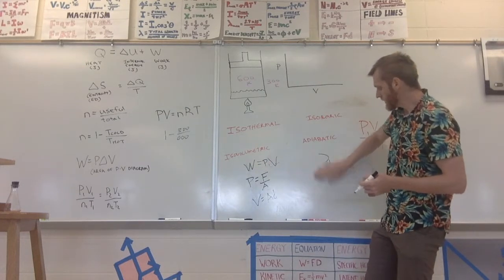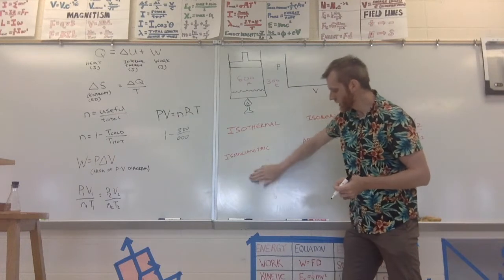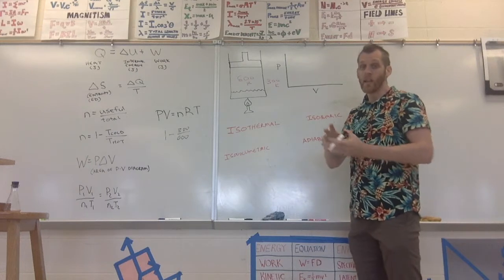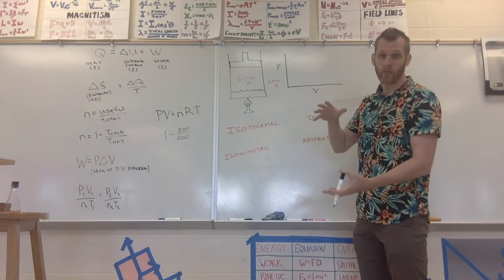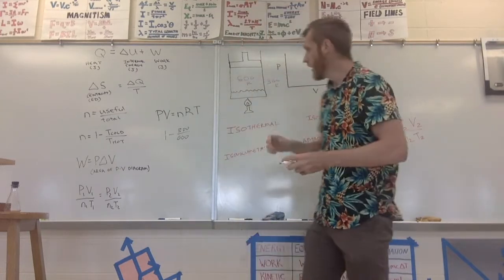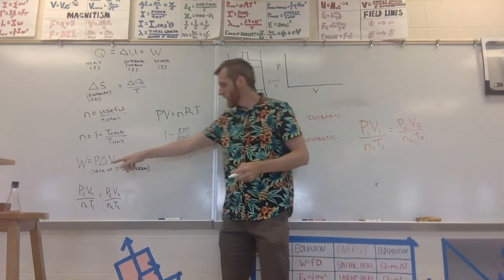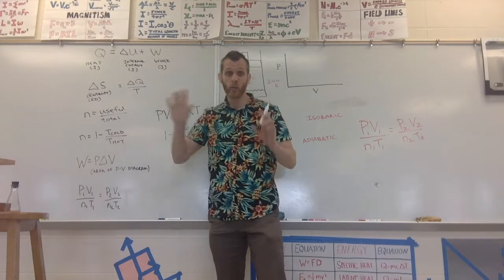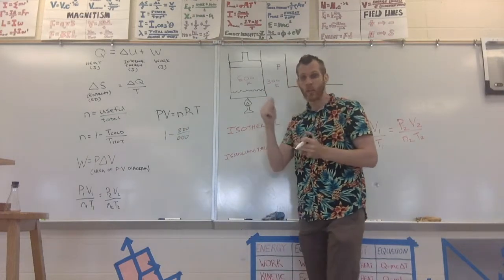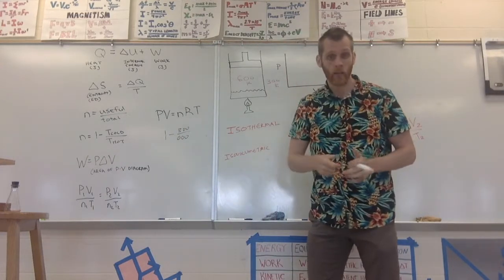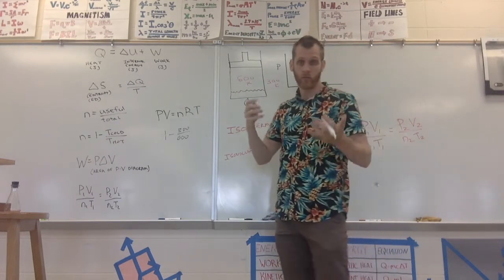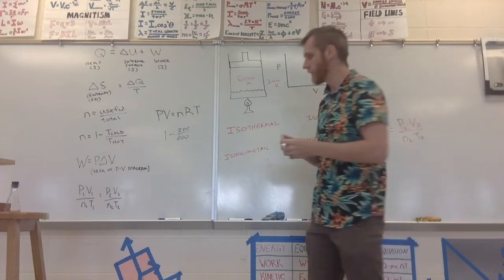Now, a lot of times in thermodynamics, they use PV diagrams or PV graphs, so pressure versus volume graphs, as things are changing. So if I increase the pressure of something, how does the volume change? If I increase the volume of something, how does the pressure change, etc. And we can either use this equation or look at the graph. And the area that the shape of the graph makes, and we'll do an example, that's going to be the amount of work that was accomplished by that piston or steam engine, whatever it is that we're changing the pressure and volume of.